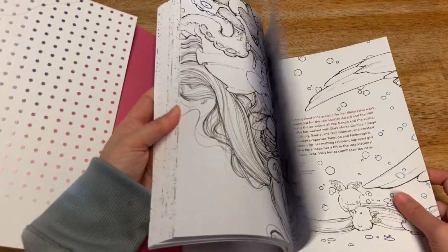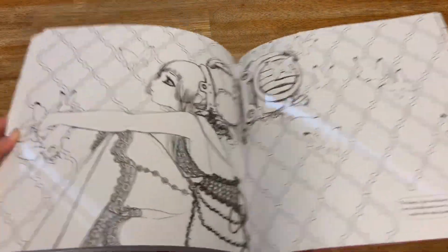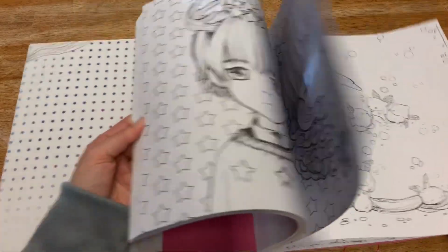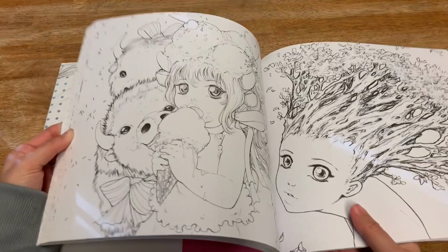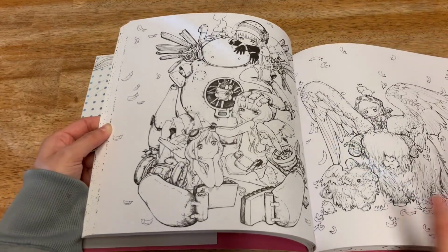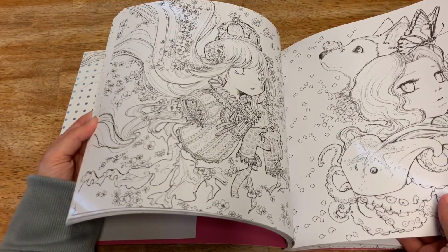So I love this book. I love her art style. It's very sketchy. I absolutely love this one. I can't wait to do that one. Probably going to do that one really soon. The book takes most mediums very well. You cannot use alcohol markers, however. If you want to, just be prepared to sacrifice the image on the back of the page, because it will bleed through.